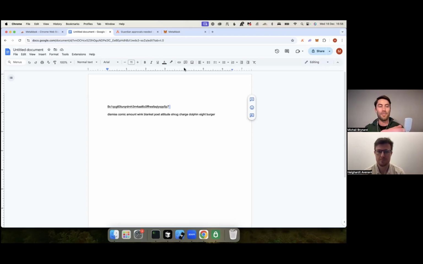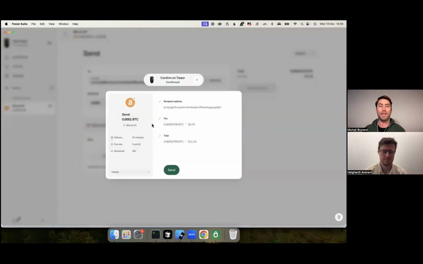And then I click confirm. And then after that, it asks me about the amount. I need to confirm the amount. So I click confirm. And now if I go back to the Trezor app, it says confirmed on the Trezor. So I've confirmed it on the device, and now I get one last chance to double check it here.